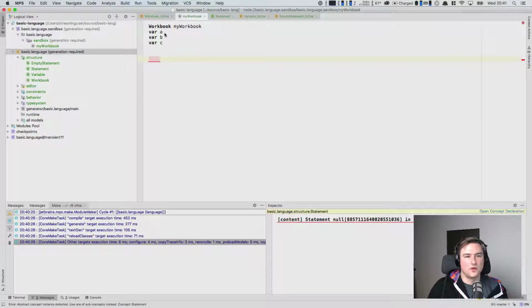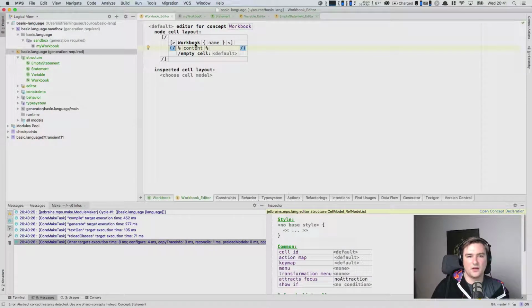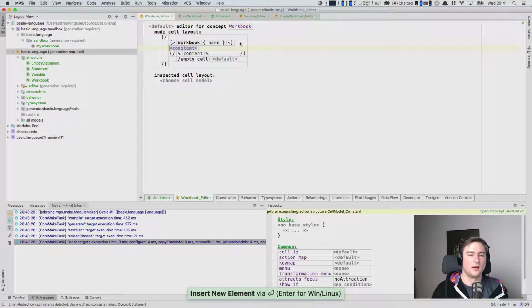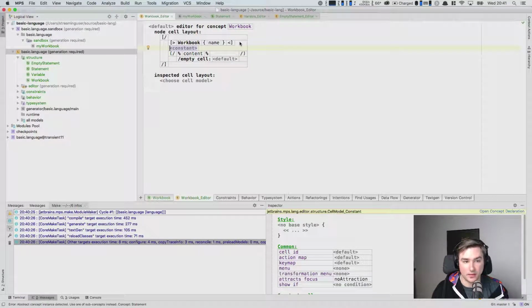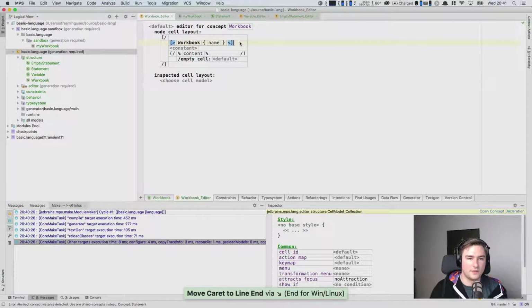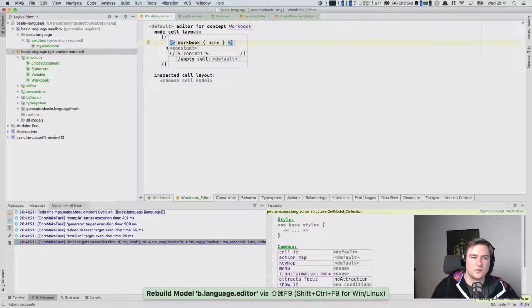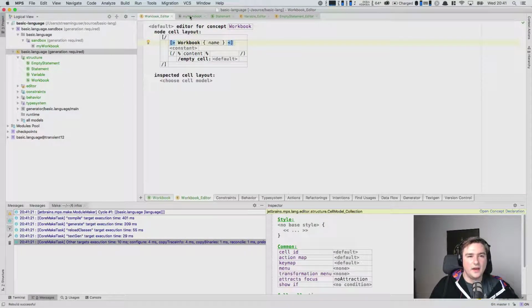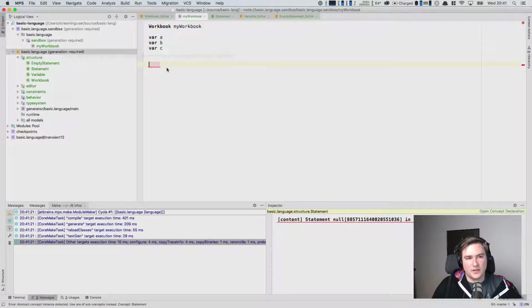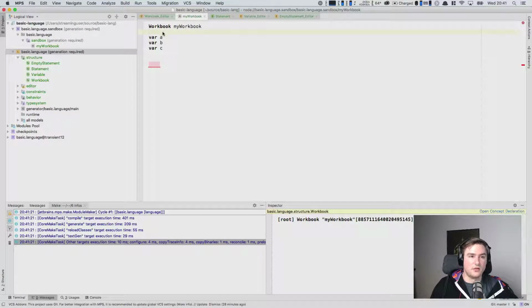So what happens if we want to add an empty line to the editor to separate this a bit? Just like before, we can just press enter and create a constant cell that is empty. So just at the end of the collection that wraps our static workbook text and the name, this will automatically create a constant cell that has no content. And if we take a look at the real editor of the concept, we can see that there's now an empty line here which you cannot edit.